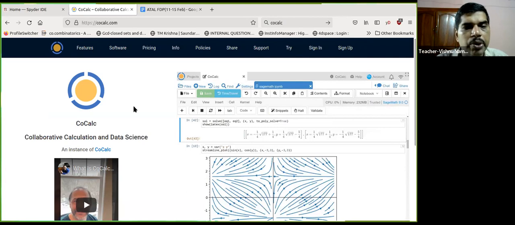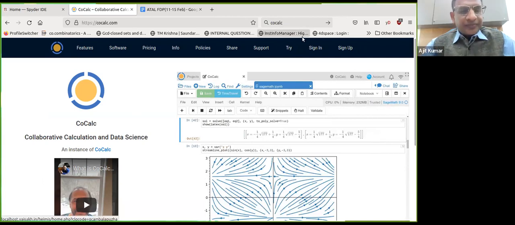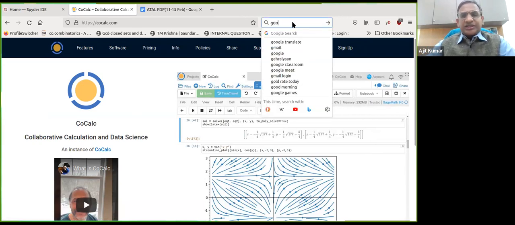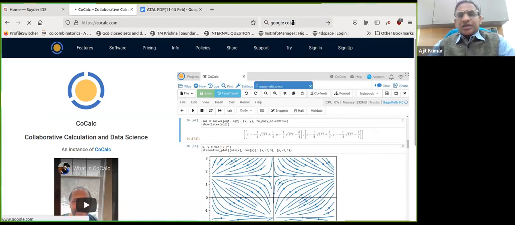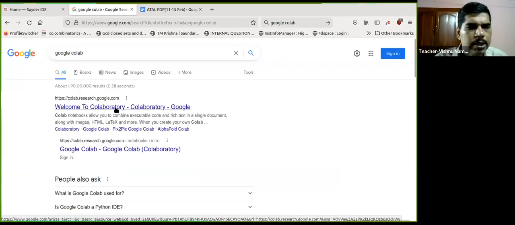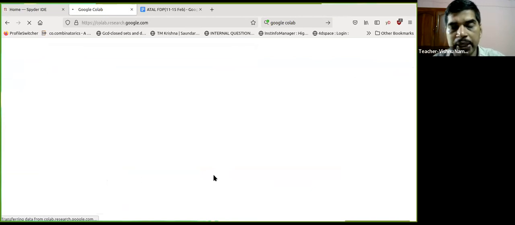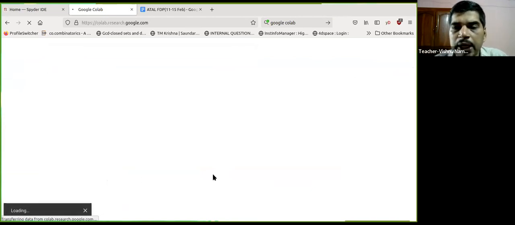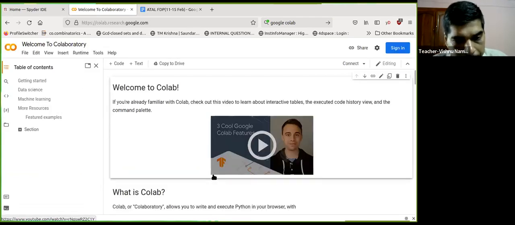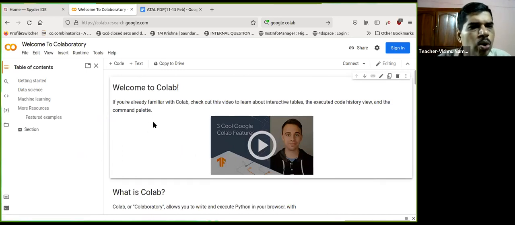And if you are interested in doing it online, another thing Ajit mentioned is Google. What was it, Ajit? Google? I have not used that so far. This is Google Colab, the online collaborative laboratory. Yeah, Google Colab is also there. I have not actually used that, and I have been using CoCalc for online SageMath as well as Python related things.